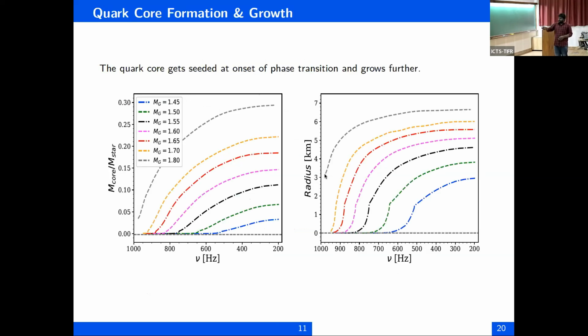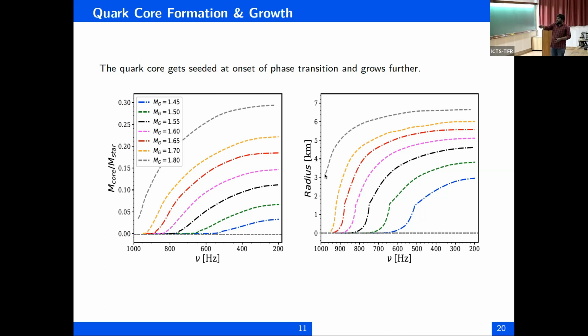In this curve, I show what is called the quark core mass fraction, the mass of the quark core divided by the mass of the star. We can see that there is a neutron star of 1.8 solar mass. It has a quark core at birth at high rotation. When it slows down, the rotation frequency decreases, and we see that the quark core content is growing. There is a neutron star of 1.4 solar mass, the blue curve. Its quark content is 0 at birth at high frequencies. As it slows down, it jumps from 1000 Hz to 800 Hz to 600 Hz. Somewhere after crossing 600 Hz, quark matter starts appearing inside it, and then it keeps growing.